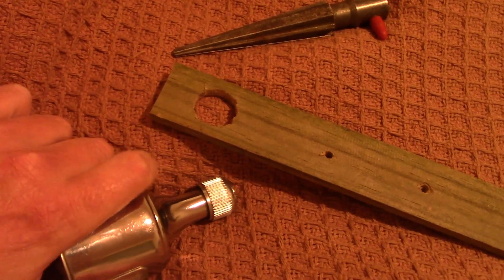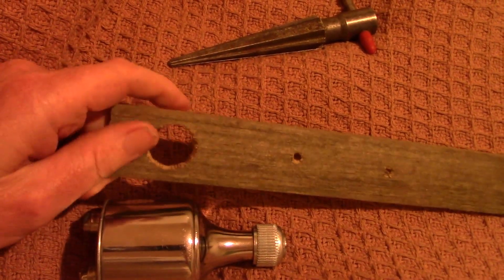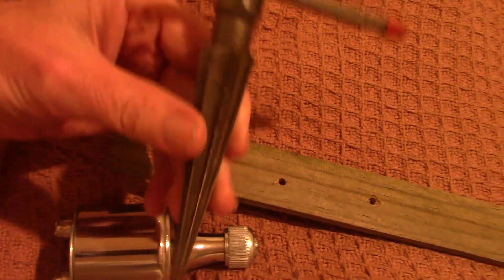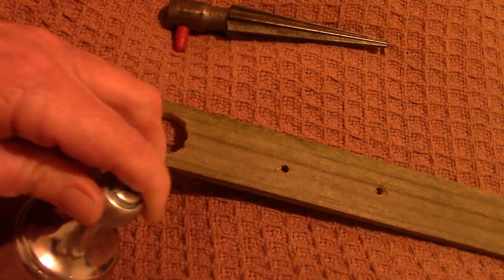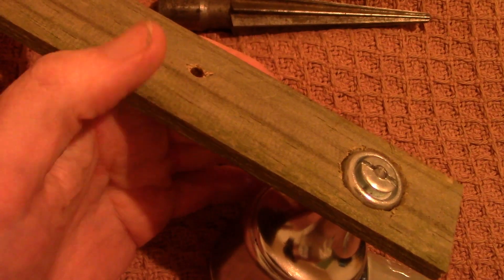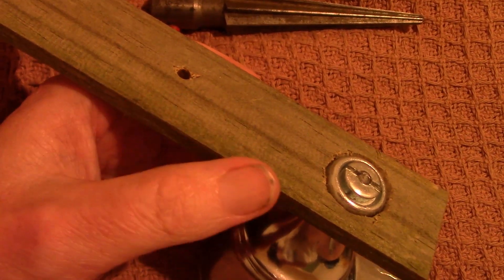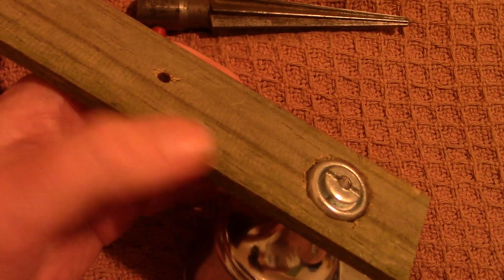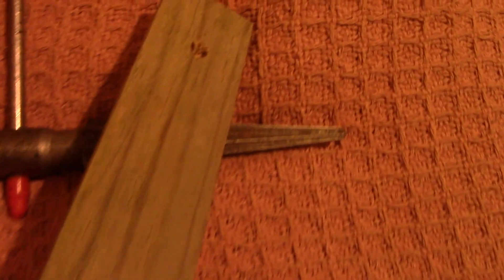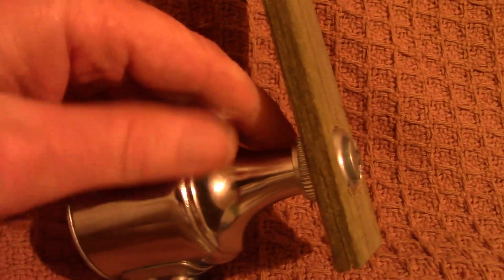Something else I wanted to mention — this could be handy if you are using a generator like this. I just got a bit of wood and made a hole. As it's quite large, I had to drill it, and then I used a tapered reamer to open it out. Anyway, it fits snugly on the rotor of the dynamo. The idea was I could put a little handle here and that would make it easier to turn. Although, if you want to get the highest voltage, you need to be turning this quickly, and for that it's better to have some sort of gear or belt mechanism. I've drilled several holes up and down the wood just as an experiment, but I didn't end up using this — I found I could turn this faster with my bare hands, just holding this between my knees.